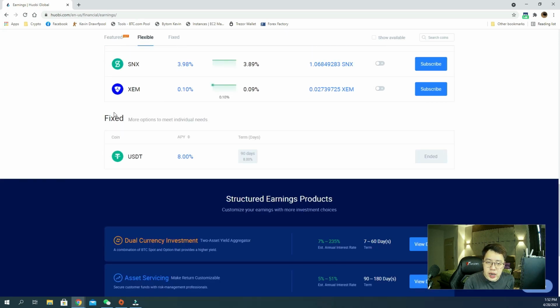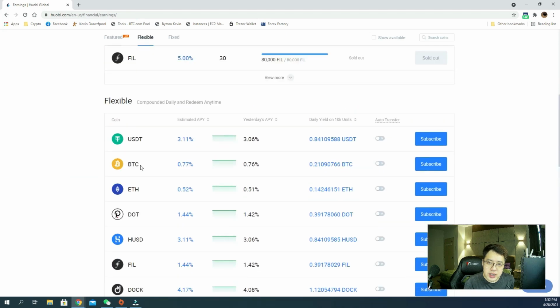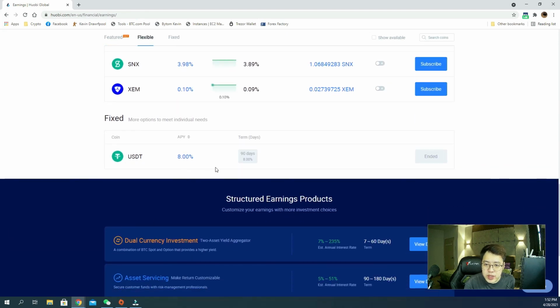And last but not least is the fixed, which is only 1 USDT. With this fixed, they will give you a term of number of days. Let's say if you put in the coin, you can only take it out after, let's say here written 90 days, for example. Then if you ask me, can you actually withdraw it earlier, if you suddenly have an urgency to take this money out?